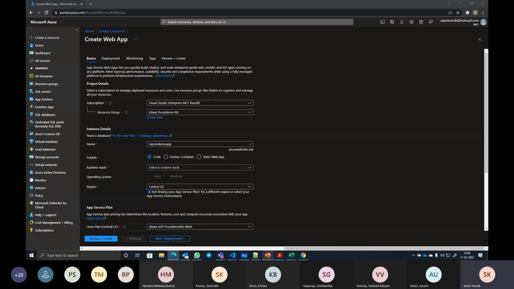There is no server side environment. Understood? Yes, sir.